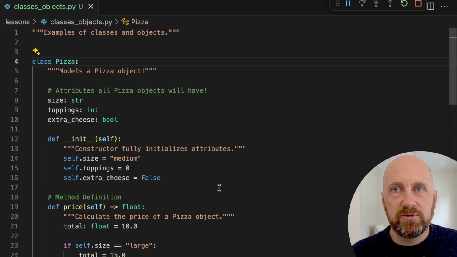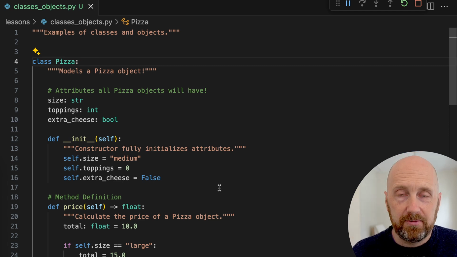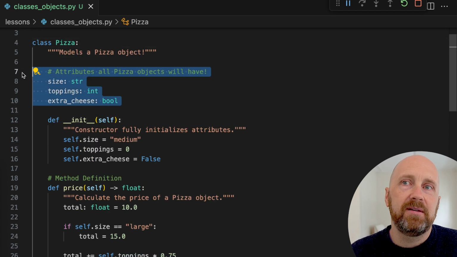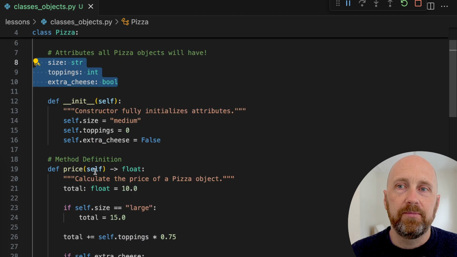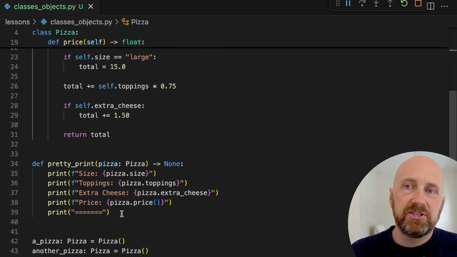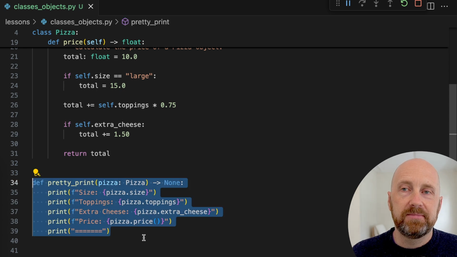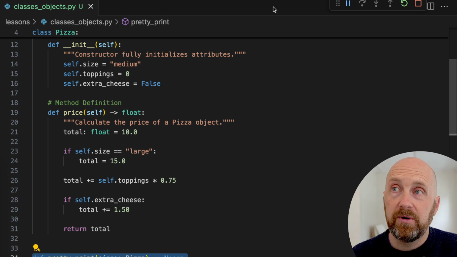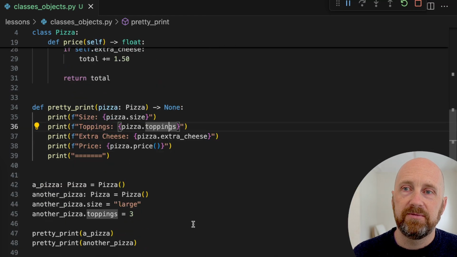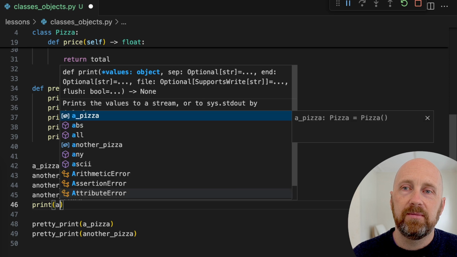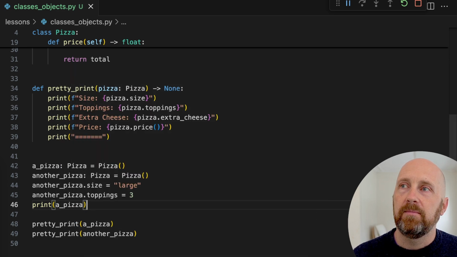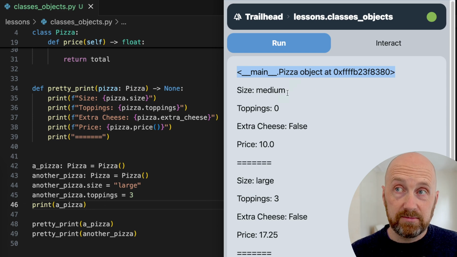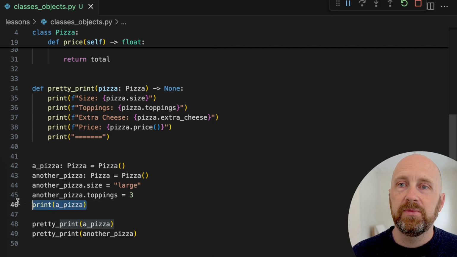But oftentimes we like to just put names like pizza or dog or cat or player in a game on our classes, and then just model their attributes and methods. We'll soon learn some additional capabilities. For example, we can make functionality that makes string representations of our objects nicer to work with, so that when we print a pizza, we can override how our objects are turned into strings. We'll learn that very soon.